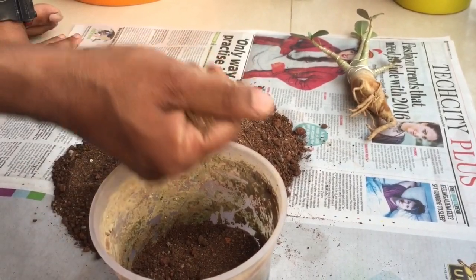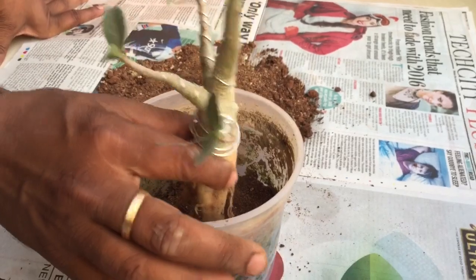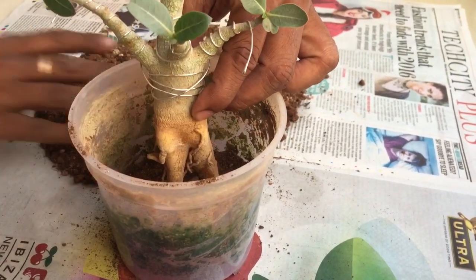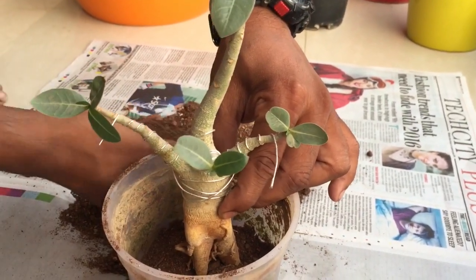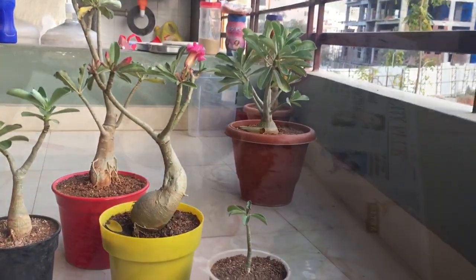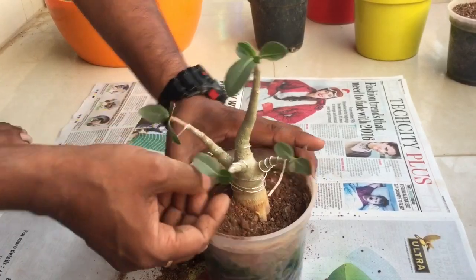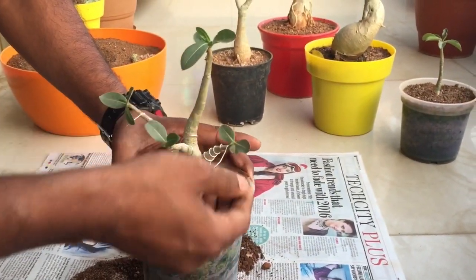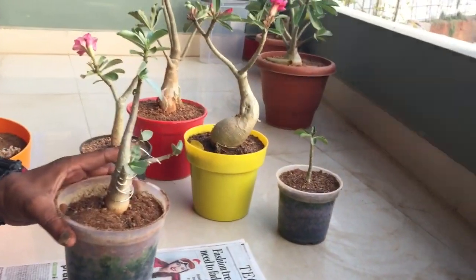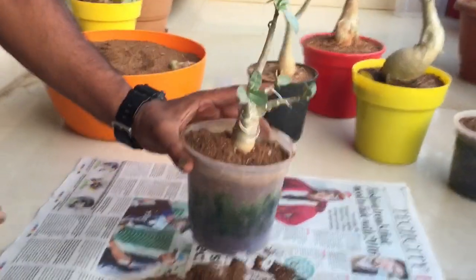Give it some soil at the bottom to prop it up. Let's see where it's going to fit in. Yeah, that looks fine. It's going to fit in here. Alright, so I'm going to hold the plant and apply the soil on all sides. Okay, so this soil has got less water retention capabilities because of the higher percentage of sand in it, but it will just keep the root moist enough for it to get some water. And I guess that's what adeniums love. They don't like water to make the root feel wet.